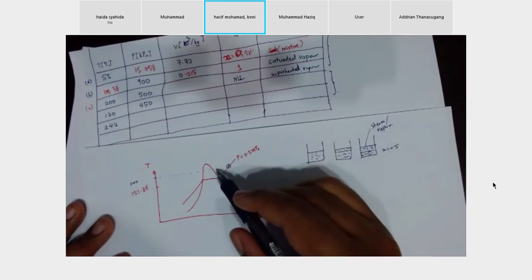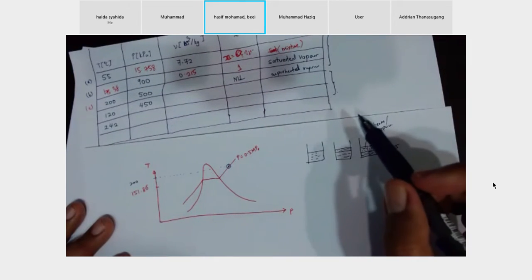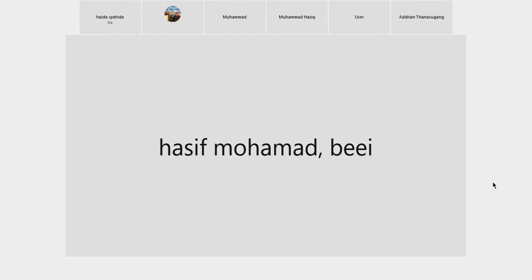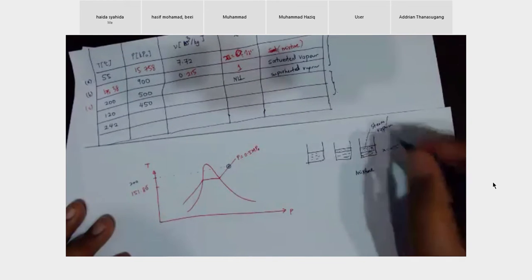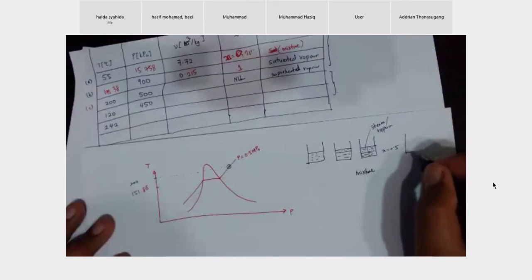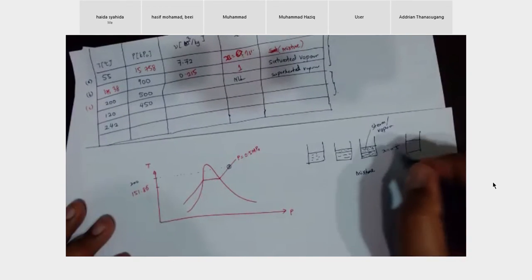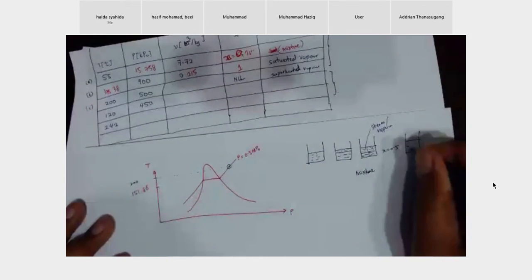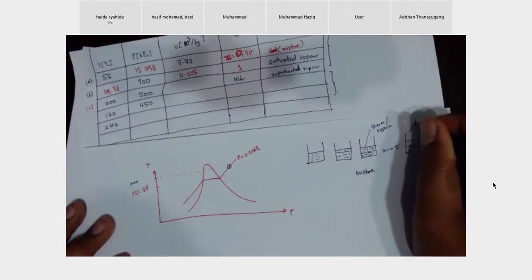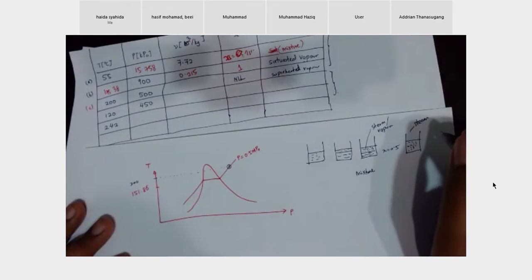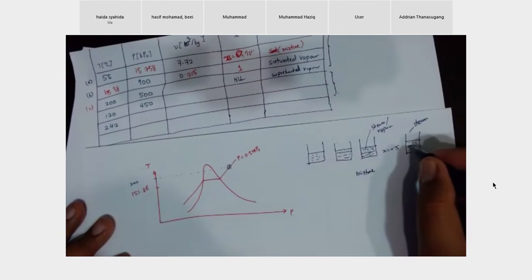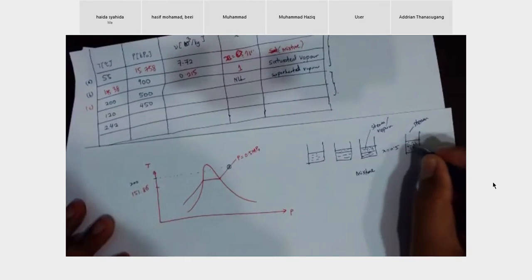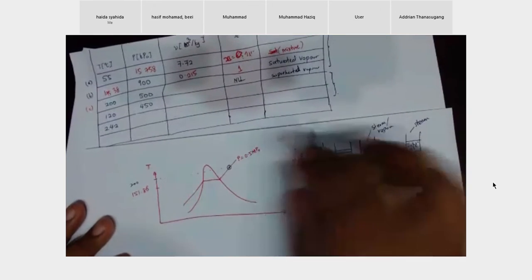Soalan Cik, ni X tu boleh kita define sebagai ratio untuk vapor dengan liquid ke? Yes, the vapor ratio untuk mixture of saturated and steam. So bila superheated is this kind. So dia dah tak ada dah saturated, tapi still the mass are the same. Katalah 5 kilo, tetap 5 kilo semua ni. But here is all are in a steam phase ataupun superheated phase. Kalau sini, okay. Bila dia ni, dia lagi panas ni. Kalau belah sini, dia lagi panas. So dia dah overheated. That's why kita pakai table C.